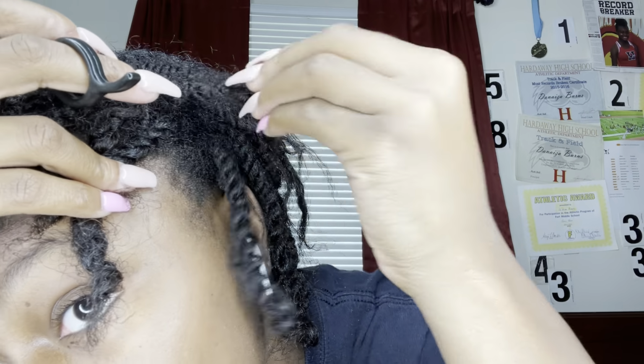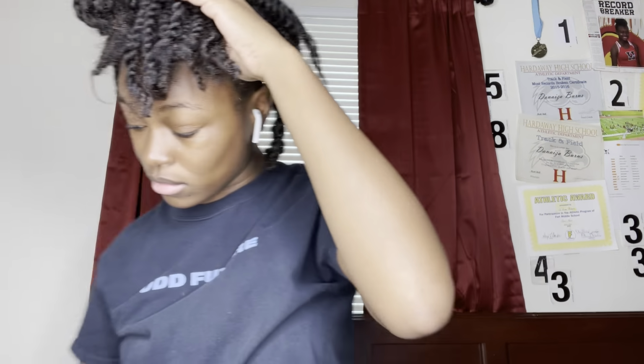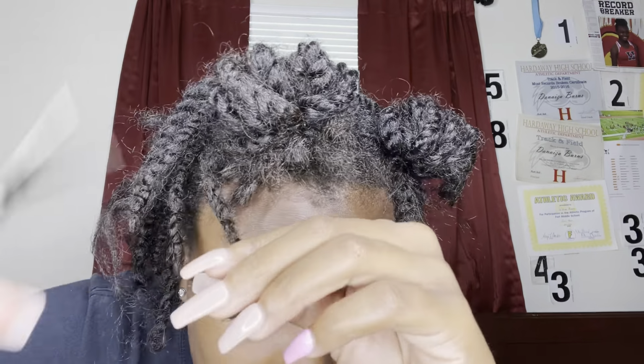All right, so after these little bits, I'm gonna just go in with another ponytail or a bun, however you want to call it. And then I'm gonna just keep doing it until I feel like I got all of them, and make sure I got all of them, because I don't want one to be left out and have to go back and cut that one.